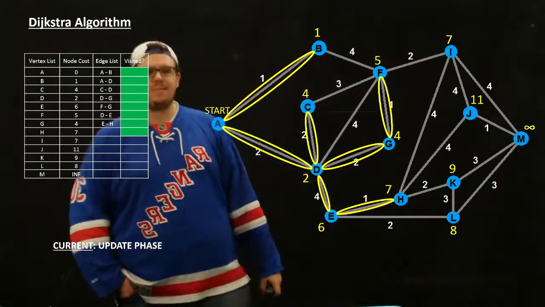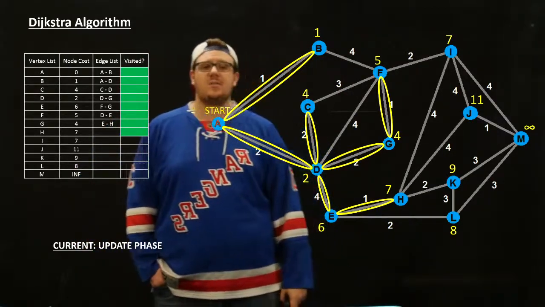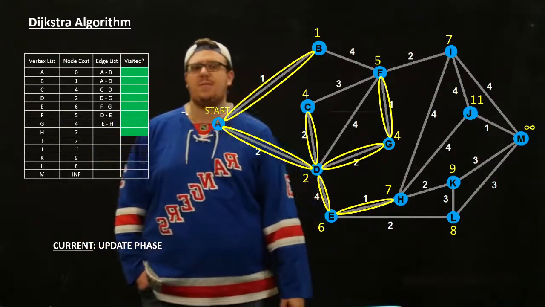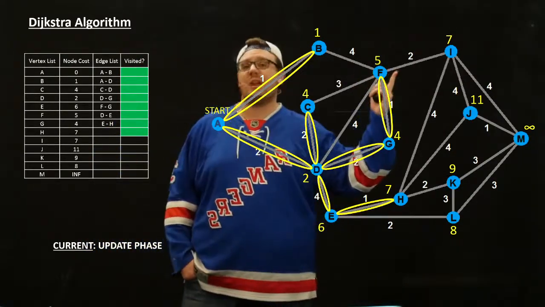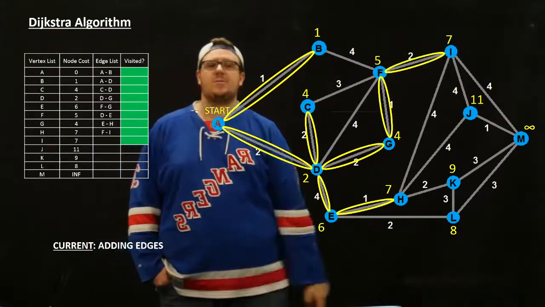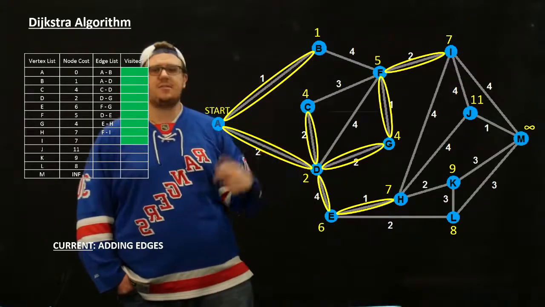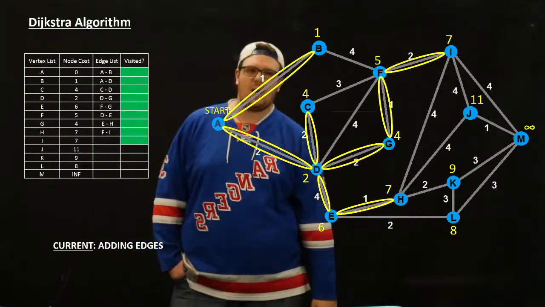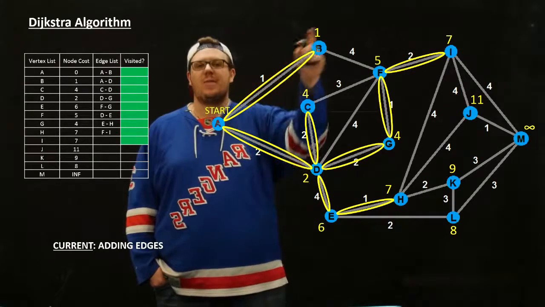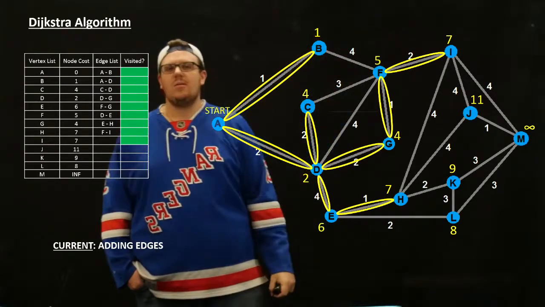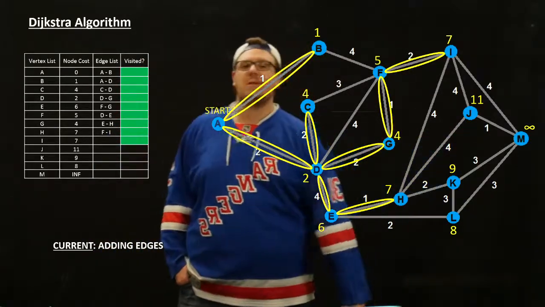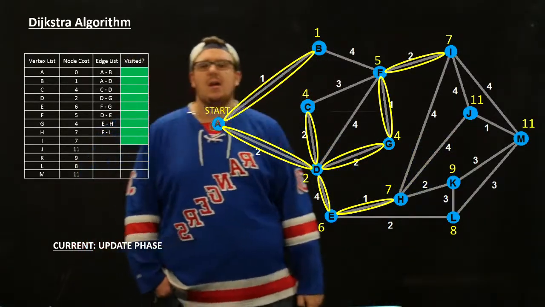So we do that. The next smallest one, I believe, is 7. And that could happen from either H to I, so we could add that, or we could go from F to I. And in that case, we're just going to go F to I, because why not? So we have that added in, and we end up with where we can update M here. So M can be updated to 11.